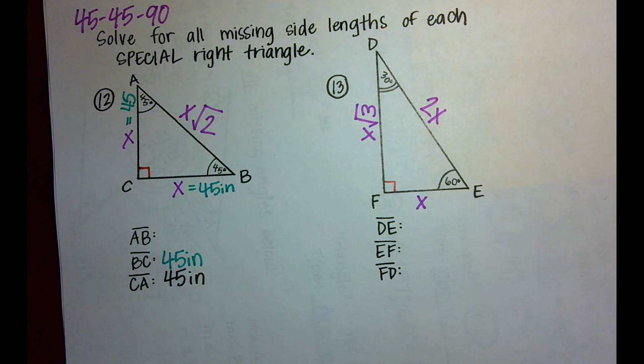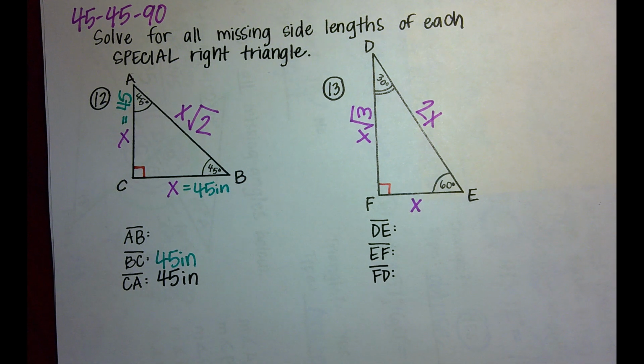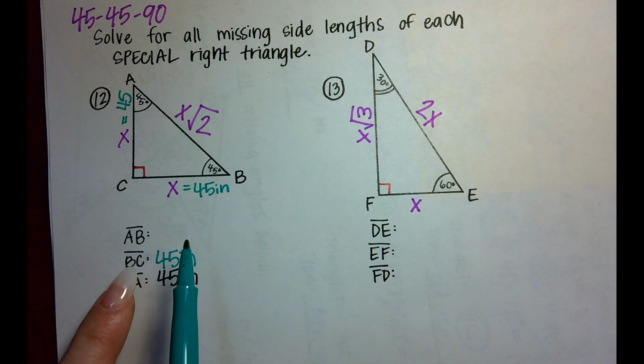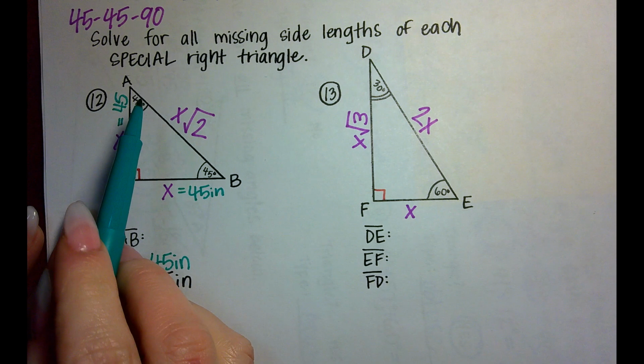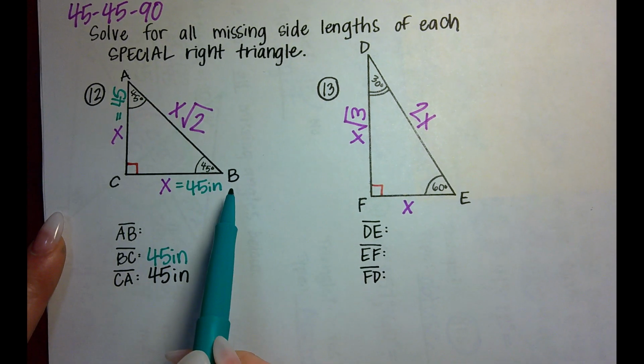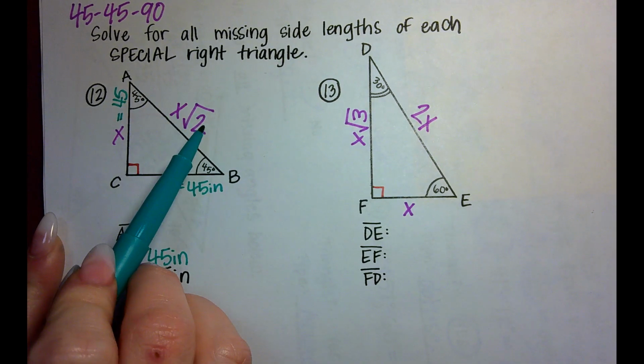Then you have to do your AB. So how could we solve for AB? Cedra, you go. I couldn't hear you. I'm making a wild guess, like the X would be 45, so 45 square root of 2 or something. No, that's actually perfectly correct. All we do now is, I know that AB is equal to X radical 2.